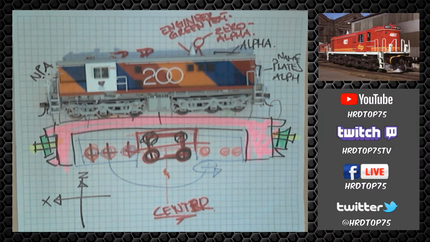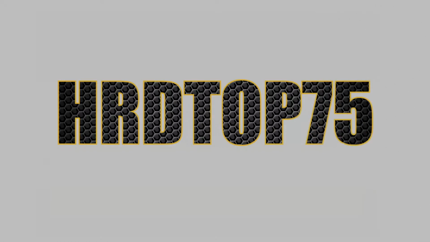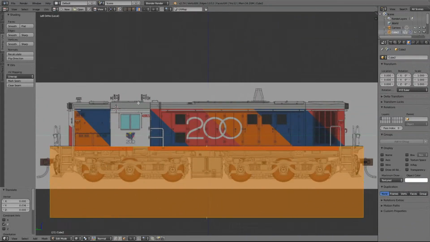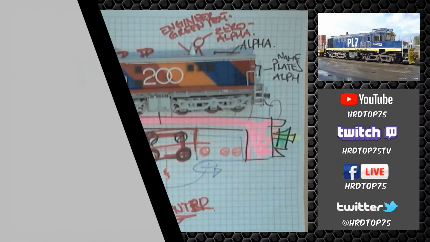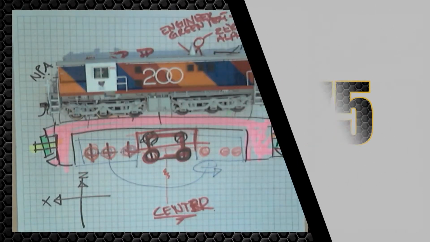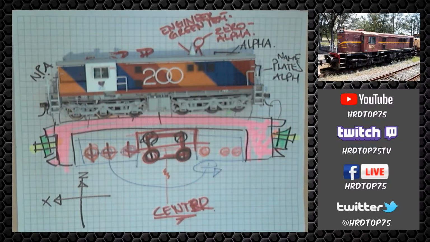So we go back to Blender quickly. And as you can see, it kind of doesn't line up over here. Why that is, I'm not 100% sure. Go back to our drawing pad quickly, super quick. And that looks like that on that perspective because my camera's a long way out.